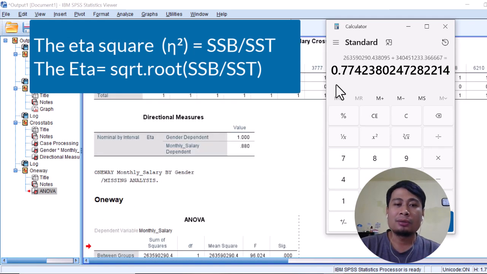It's the same value that we obtain if we square the monthly salary dependent row here. And if we take the square root of this value, 0.7742, let's square root this, just click it.